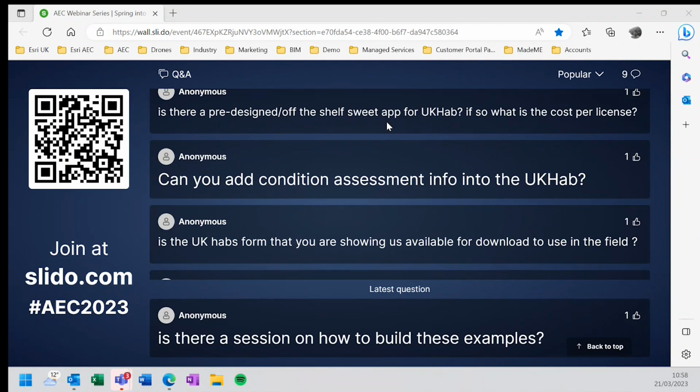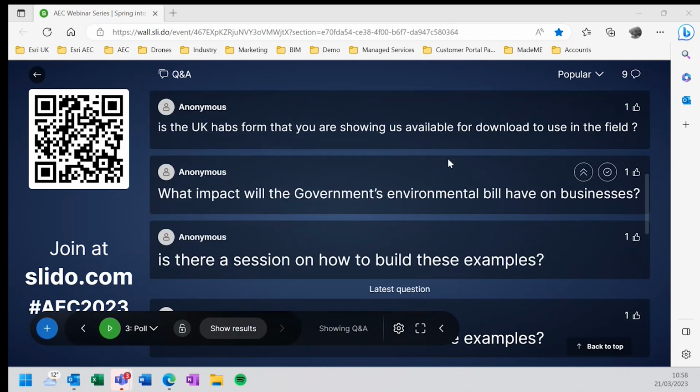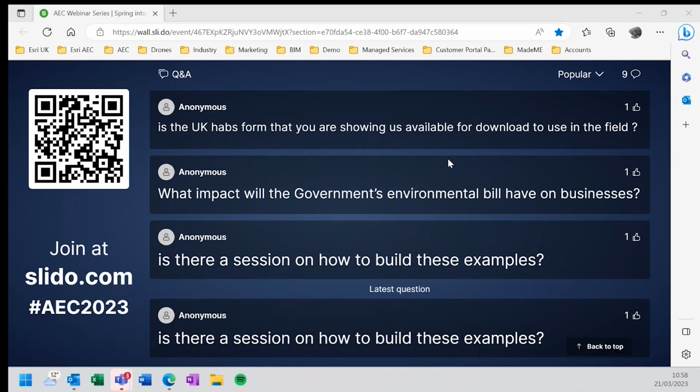Yeah, so by that, I'm assuming you're talking about the data schema with UK Hub. The way we've added that conditional visibility in terms of those levels, and it understanding when you're answering one specific question and providing those answers in the next one, is in ArcGIS Pro. I've used contingent values, which is a great way for understanding the data hierarchy of a really complex data schema. So I would recommend looking at those contingent values and also subtypes to build that into it.